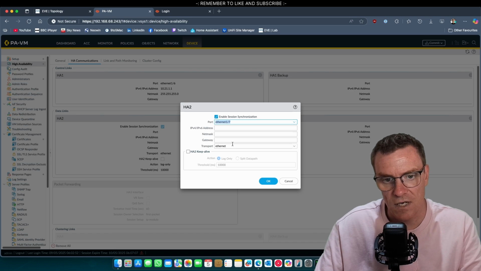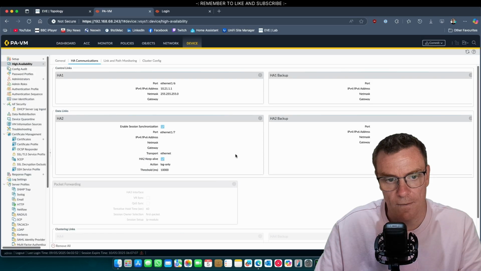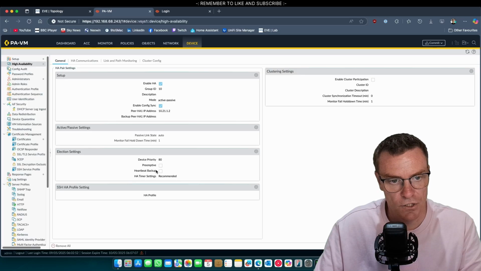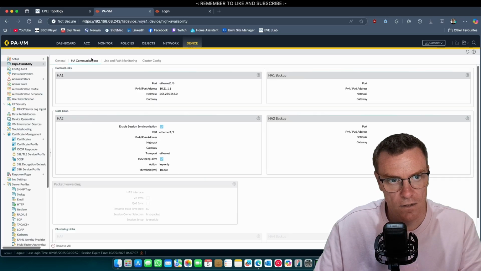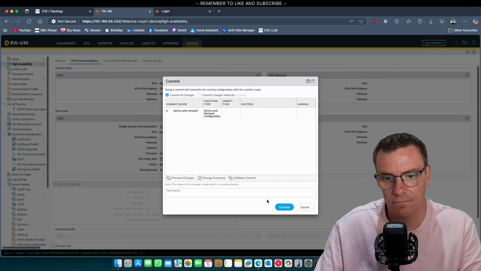We don't need an IP address, and it will do keep alive as well. So that should be everything to get the basic configuration done on one. So we will commit that.